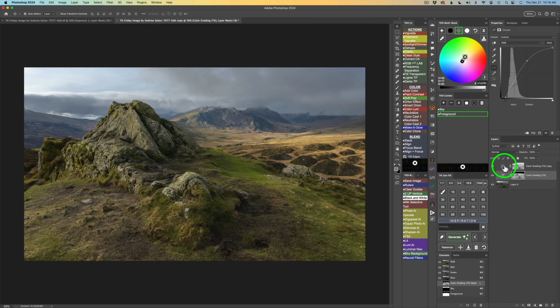Now we're going to click on the top color grading layer to make it active, and now we're going to work on the sky. And there you can see our midtones 3 mask on the layer. So we're going to click on sky. And what do you think we do now? We don't want to apply that, right? We want to intersect it. So click the X, and now the sky will be intersected with that midtones 3 mask. And now we can do the color grade.